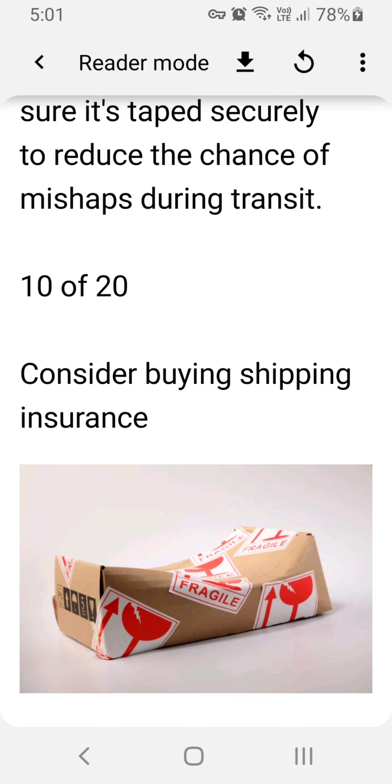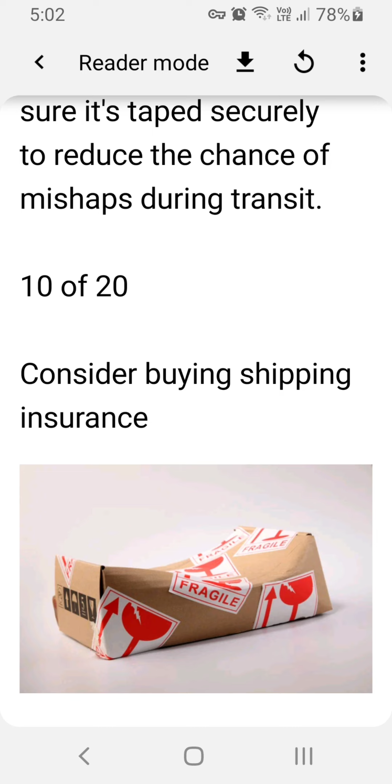2 of 20: determine your item's condition. Shutterstock. There are a couple of descriptors that online sellers use to describe the condition of items. There's new with tags, which is pretty self-explanatory, and new without tags, which means that the item has never been used, but lacks its original packaging. Excellent used condition refers to items that are still totally functional, while sold as is may mean that your item needs a little work from its new owner.